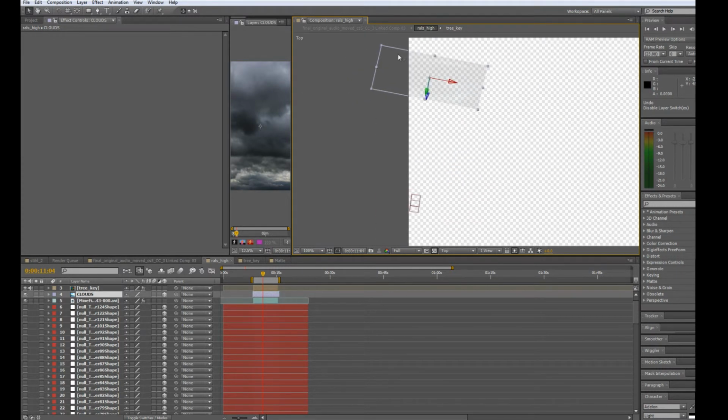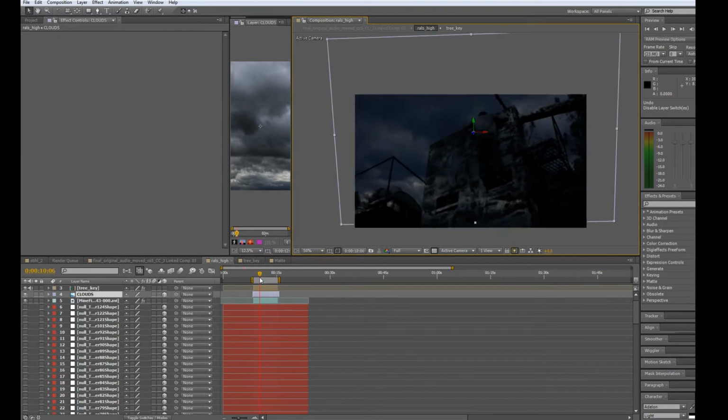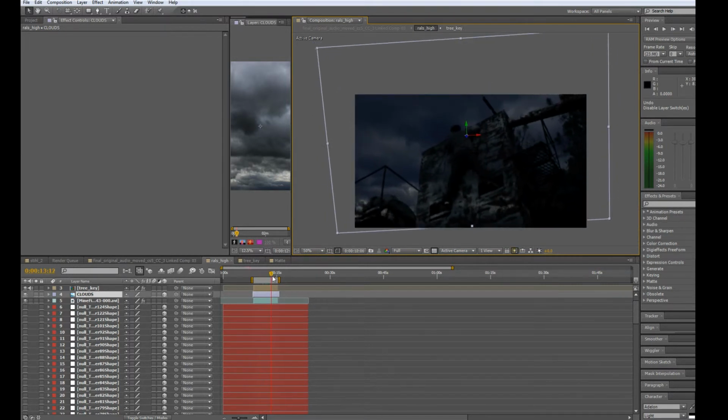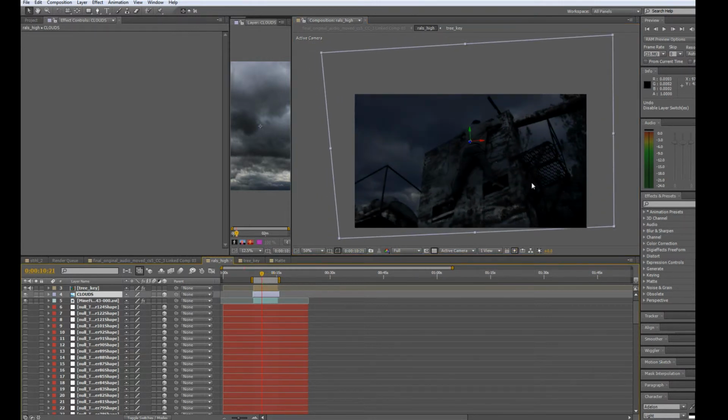If we kind of zoom in here, this is the image, right? And this is the camera. So now, as you can see, that sky stays still, but the camera moves. So when I go back, here's the image of the sky. And when I move with it, you can see the camera moves around that image just like it was in real life, moving around the structure.